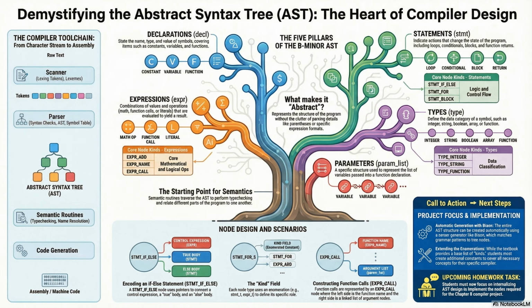Four distinct pointers. Exactly. Now look at an if statement. An if node needs a condition peg, a body peg for when the condition is true, and crucially, an optional else peg pointing to a completely different block of code if the condition is false. And a for loop never has an else fallback. Never. And an else statement itself doesn't have a condition peg at all. It just acts as a default execution body. Okay, yeah. So if you tried to force all three of those into a single generic C struct, you would have a node with a dozen fields, most of which would be empty NULL pointers, depending on the context. It would be a massive waste of memory and incredibly confusing to traverse.